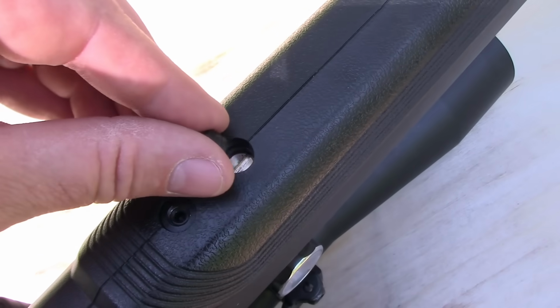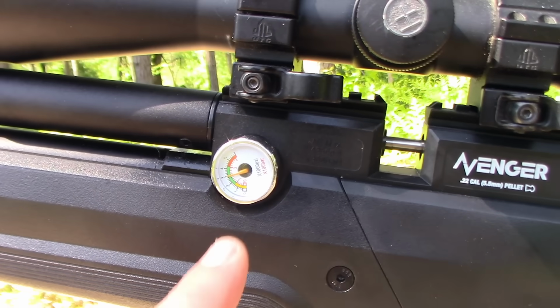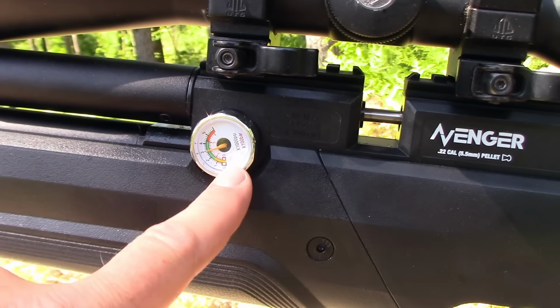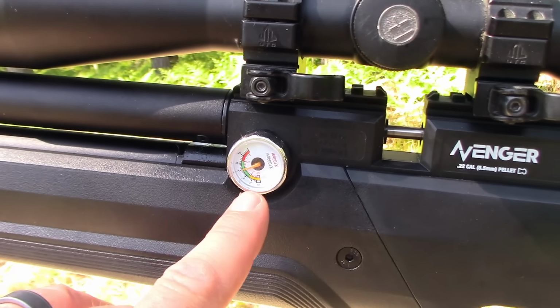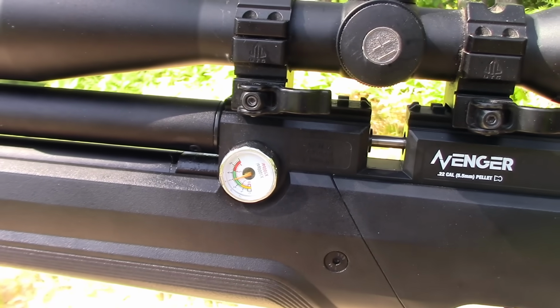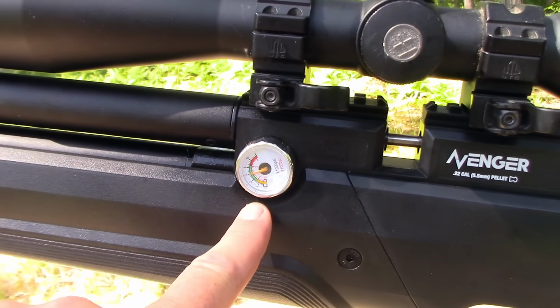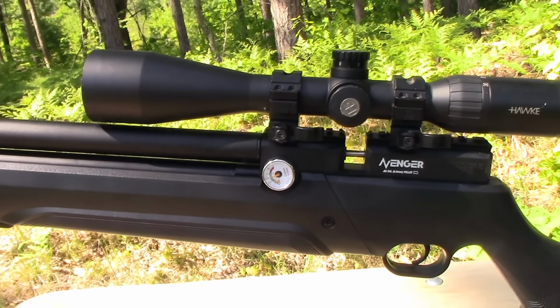That's a huge plus. On this side we've got the regulated pressure, and I've got it set at 3,000 PSI, slinging some slugs, finding the maximum velocity on those JSB pellets, which is hovering around 985, 990 feet per second. So when you crank this baby up, it can sling some lead for sure.